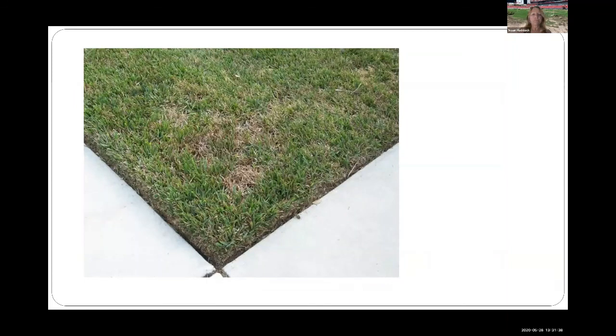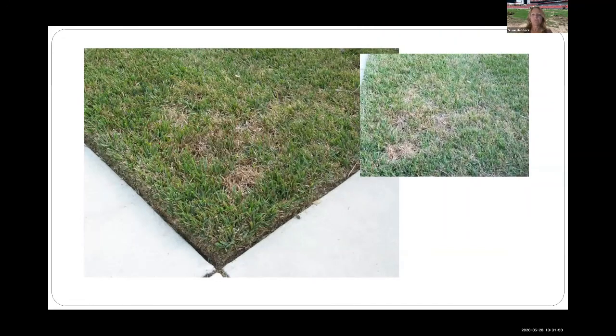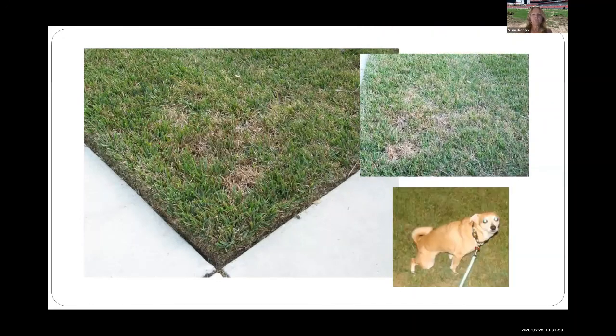How about this one? That looks a little bit more like a disease process starting. Okay, and my time is about up, so I'm going to, okay, so that's female dog spot, and they tend to produce these kind of little circular areas. They may go out and pee in about the same area every day, but they dump all their urine at once, and so rather than putting a spot here and a spot there like male dogs do, that has a better effect on maybe adding some nutrients to the soil. The female dogs dump so much in one place that a lot of times we'll get these dead spots.